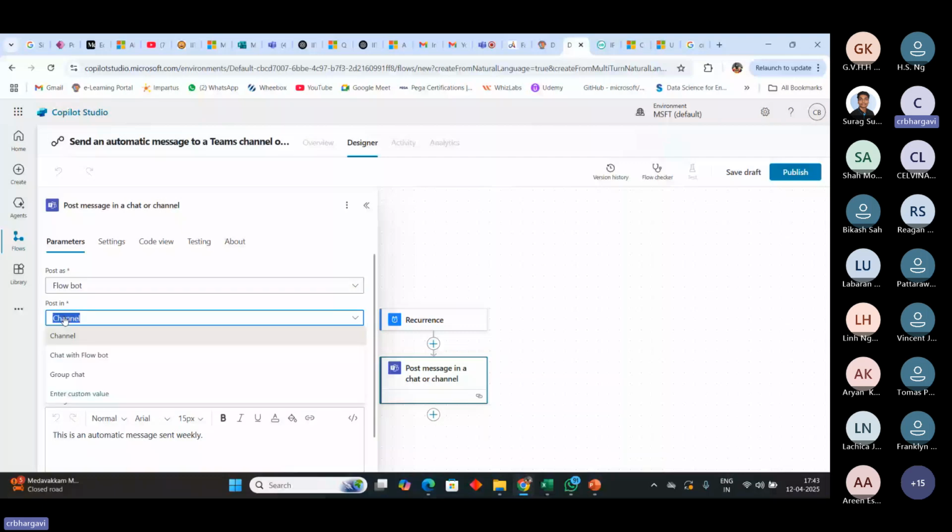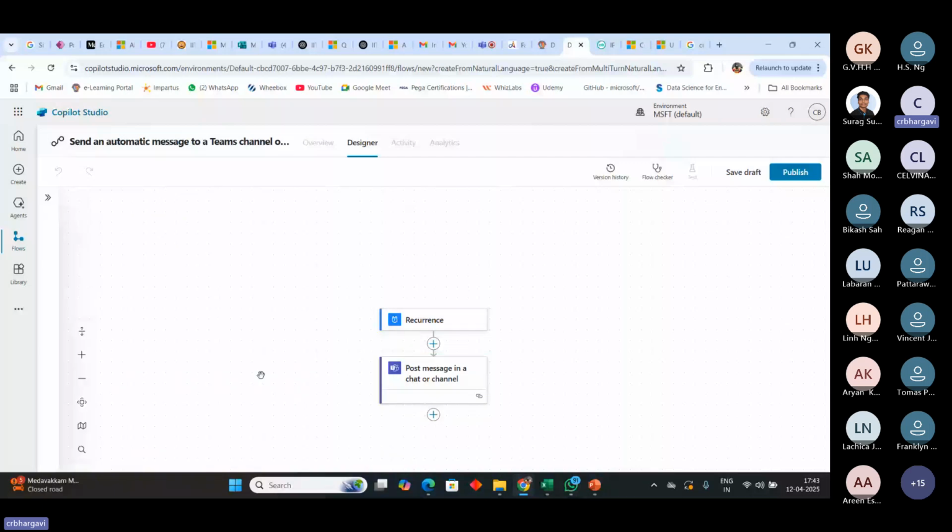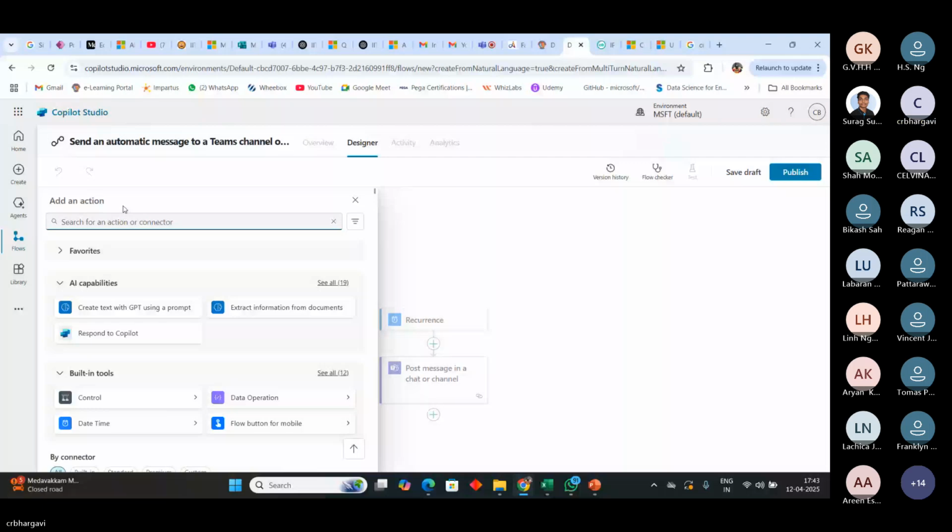Once you are done with that, you would be publishing and saving the draft, or you can even add other capabilities which are under Power Automate here. Everything under Power Automate can be used here by creating your own flows inside the Copilot Studio, so that you can automate the process that you want to do. Along with that, you can have AI agents being developed. And that's where Power Automate comes into the Copilot Studio as a brief part.